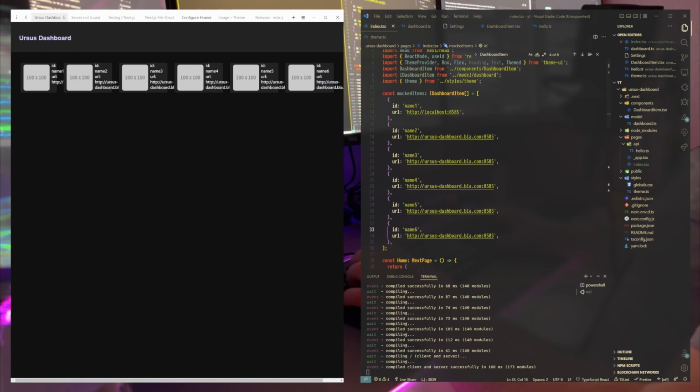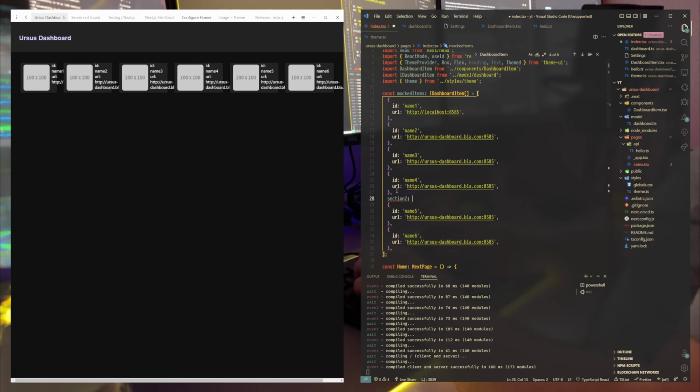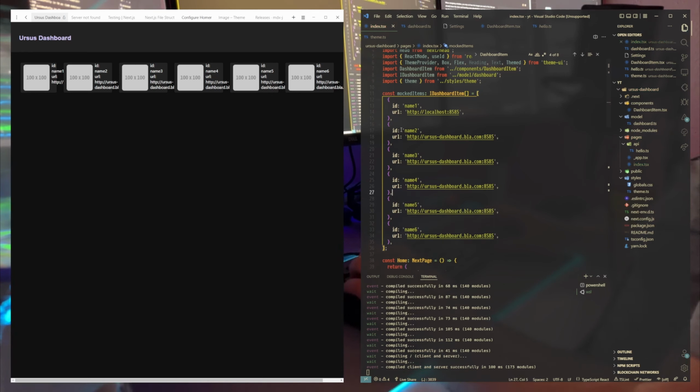And to be quite honest, I don't want this object here to contain the structure, like, let's say section 2, and then that these are below that prop in the object. So I don't want this kind of tree-like structure in this list here.